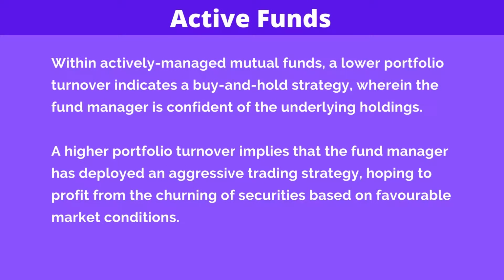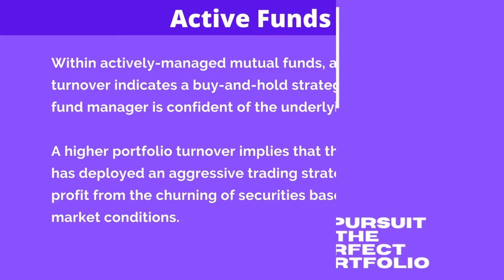Within actively managed mutual funds, a lower portfolio turnover indicates a buy and hold strategy, wherein the fund manager is confident of the underlying holdings. A higher portfolio turnover implies that the fund manager has deployed an aggressive trading strategy, hoping to profit from the churning of securities based on favorable market conditions.